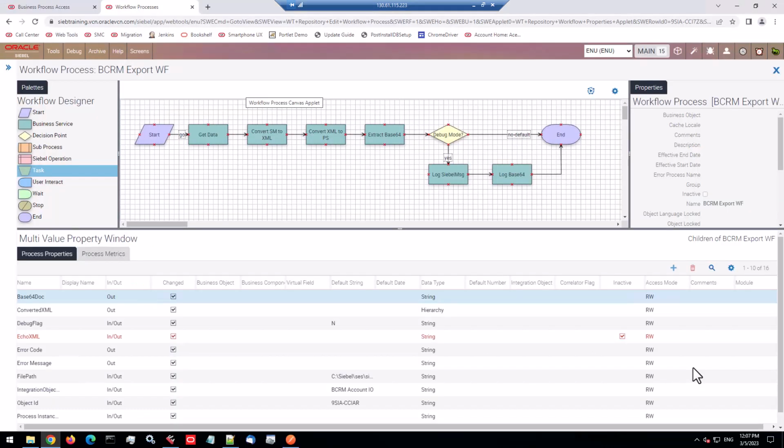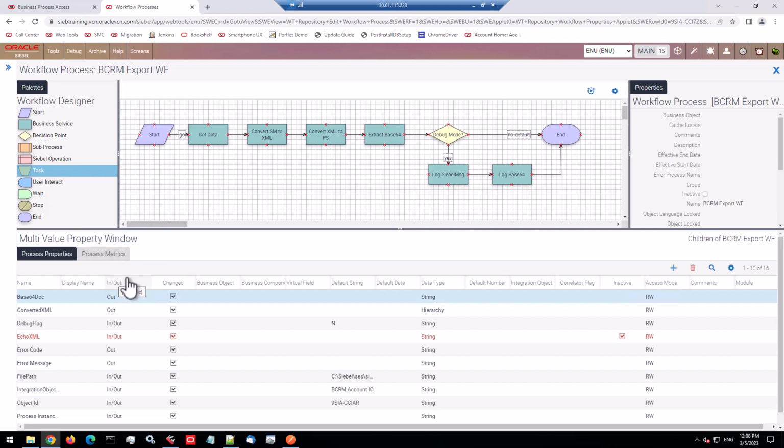So armed with that knowledge, that an XML converted Siebel message that has an attachment in it will contain the Base64, I went about and created a workflow process. And I will discuss this workflow process, and we'll see how we use the capability of the XML converter to create that Base64 string and then extract that very string so it's an actual output property of that workflow. So we have Base64 of an attachment as a service. That's BOFFAAS or something.